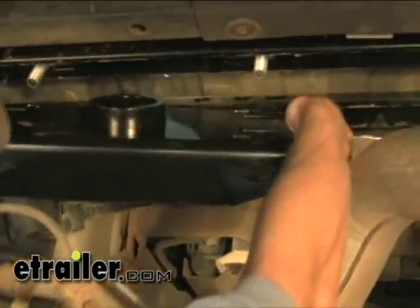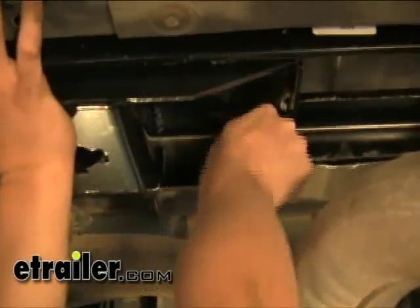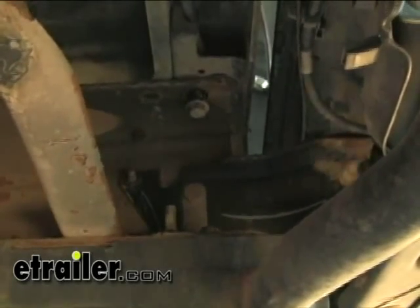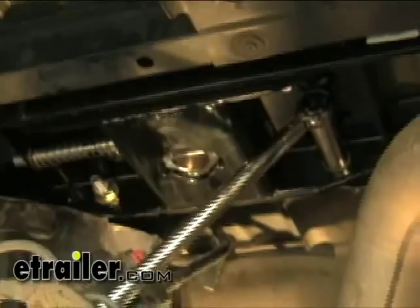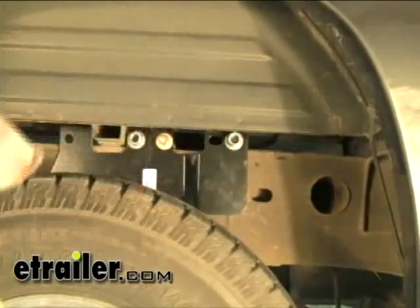We can go ahead and drill out our hole now. Then we can go ahead and install the head assembly — push it into place and install our flat washers and lock nuts. It's also a good idea to have an extra set of hands to help push it up while you get the hardware installed. Once you have it loosely installed, snug it down and make some final adjustments to get it centered in the hole. At this point we can start reinstalling our bed bolts and tighten those down. With our bolts snugged down for our head assembly, go ahead and torque those down as per the instructions. Then snug down the bolts for our cross members to our frame brackets and torque them to specs.